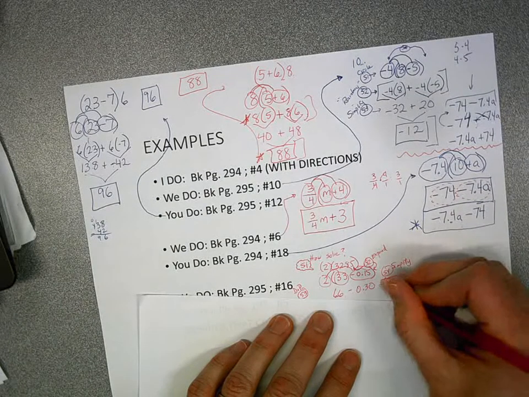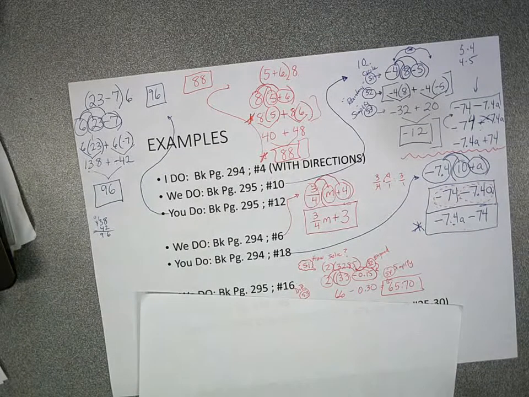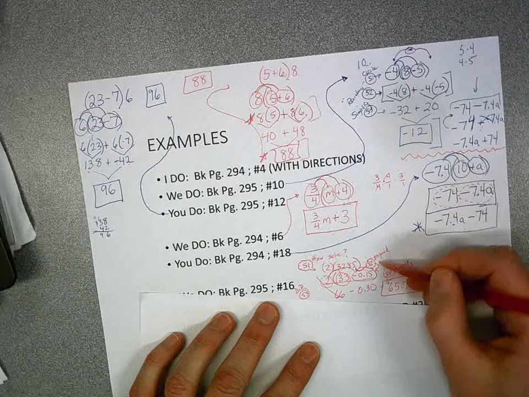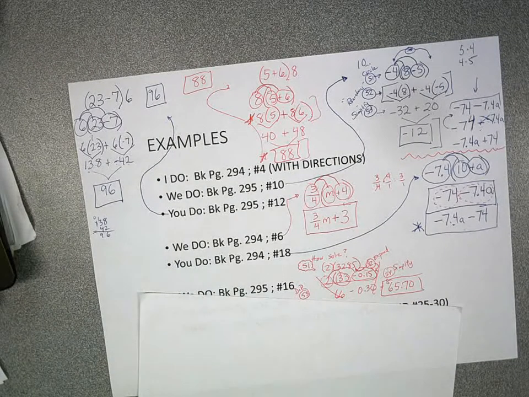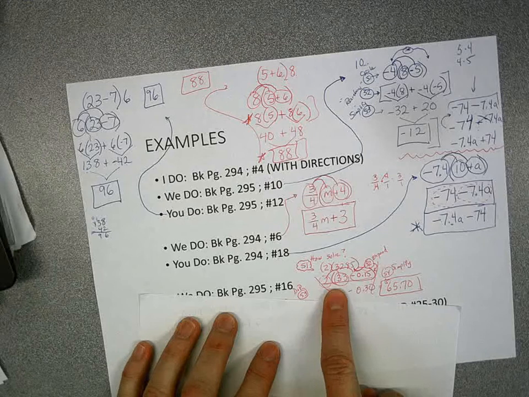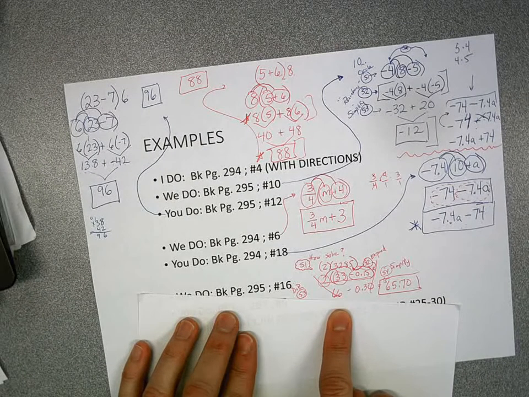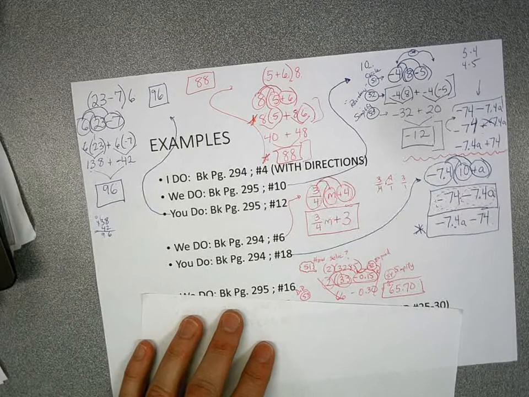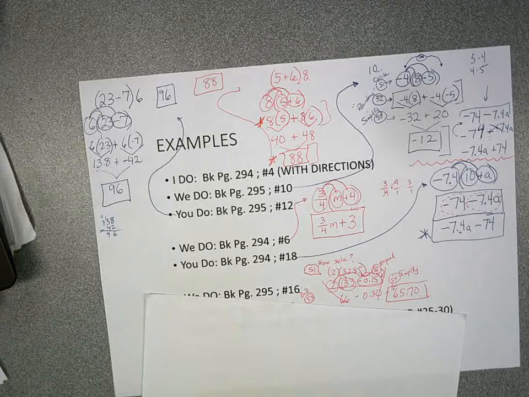$65.70. Now listen, it says to do mental math, solve it using mental math, and then justify. Well, we kind of did it backwards, and that's okay. Your work right here is your justification. That's what they're saying. Put your mental math. Now, I'm hoping that you can store those things in your head and use mental math strategically and do that mentally. They do want you to show your work. That's your justification, okay, on these problems. Okay? So you just separate 32 and 85 strategically. It's 33 minus 15 cents. So, okay, 2 times 33 is 66. 2 times 15 is 30 cents. So you say, oh, well, $66 minus the 30 cents, and you get your $65.70.